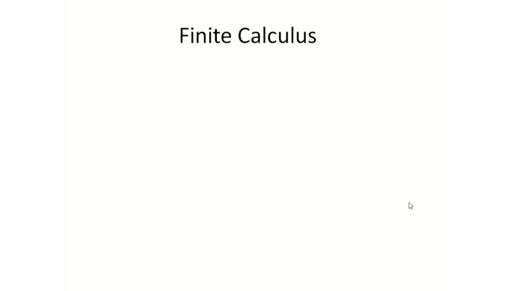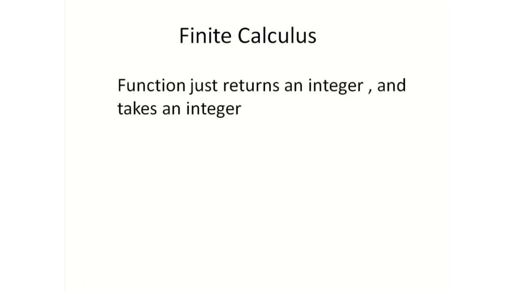To solve this problem, let's start with finite calculus. Like in our calculus, we first define what a function is. So in finite calculus, let's again define a function. A function is just a mathematical object which takes an integer as an input and outputs another integer. In our infinite calculus, functions can return any real number, but in finite calculus, our function only returns an integer. For example, f of n is equal to n squared minus 1. It will always return an integer if n is an integer.